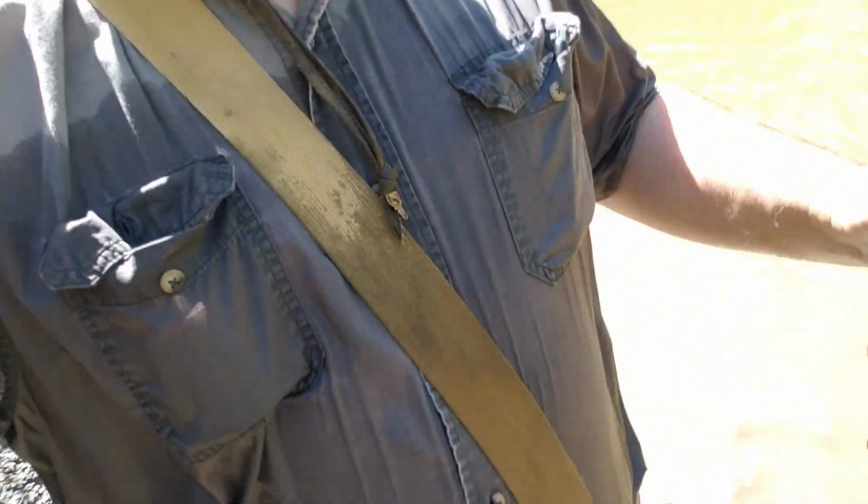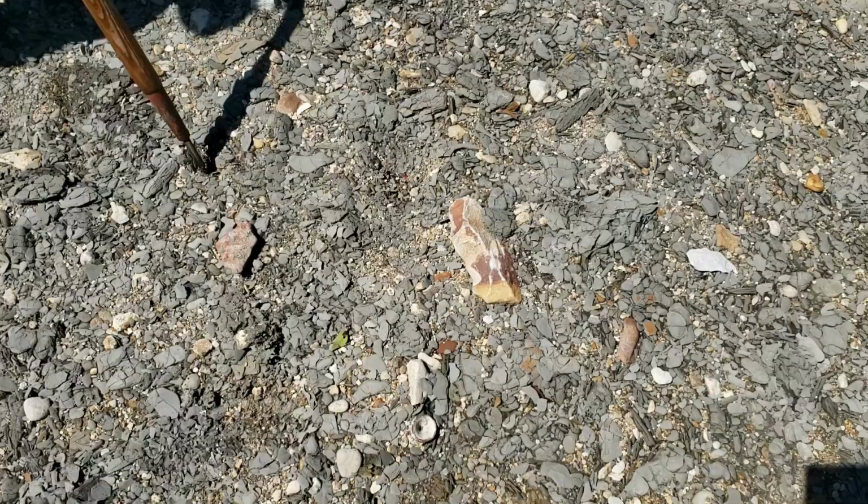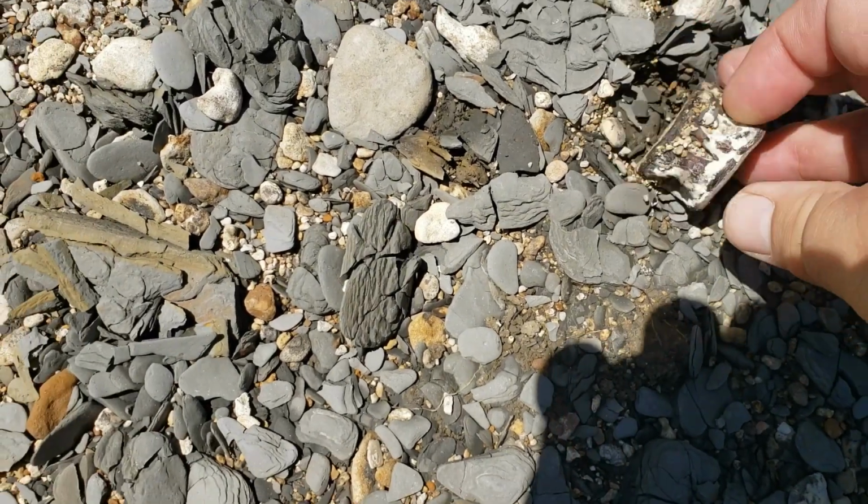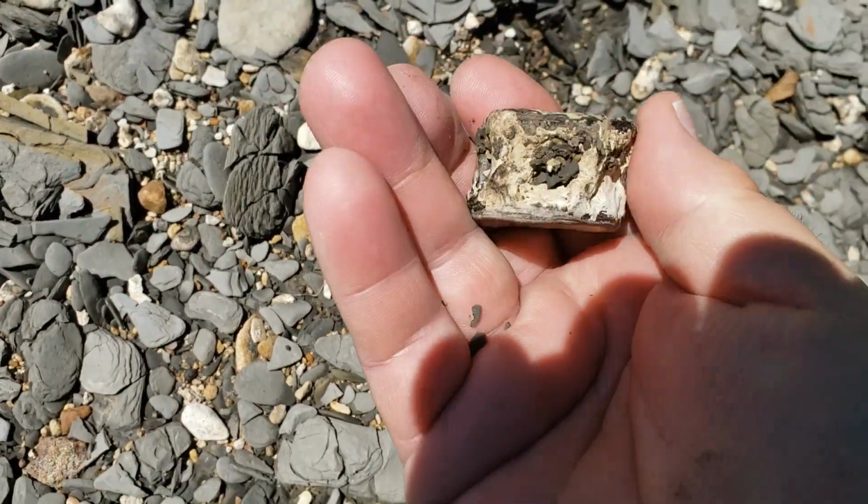Okay, we have turned around and we're making our way back up. Man, I just fell in a hole and got myself soaked. Fortunately, this phone is waterproof. I just took one step and went from my knees to my chest. But yeah, the creek hadn't been real good to us today, so we're gonna try somewhere else. We'll check in a bit. Well, no matter how thorough you think you are, there's always stuff you miss. Beautiful little Xiphactinus vertebrae.